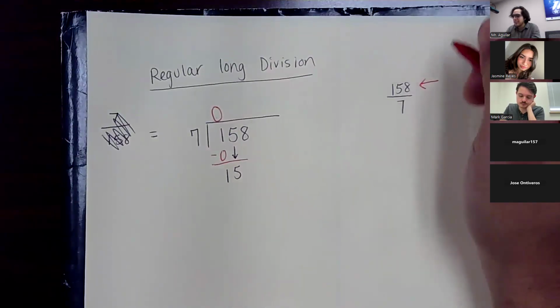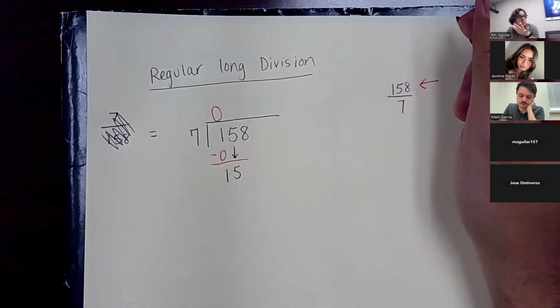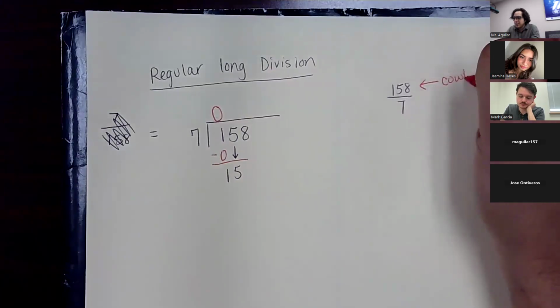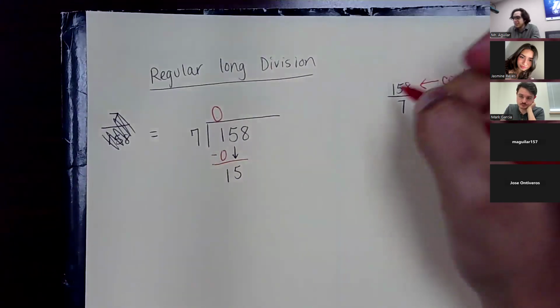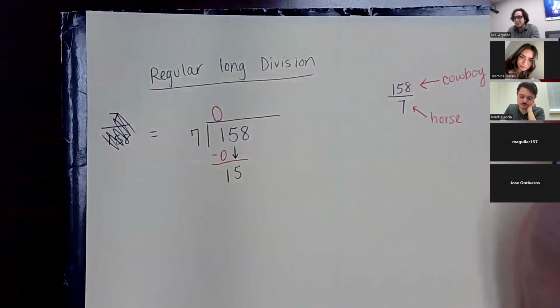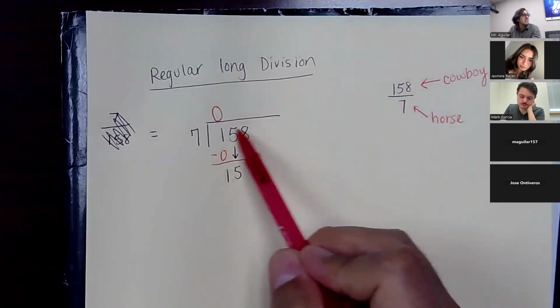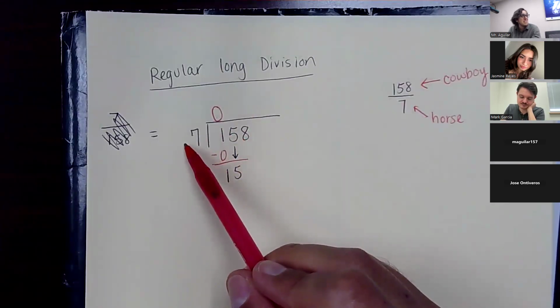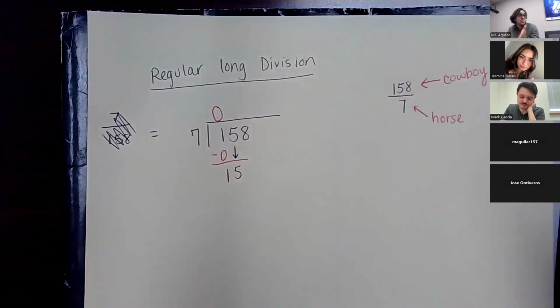But one little thing that I teach, whenever I'm doing things below college algebra with students, I always tell them that the numerator is the cowboy and the denominator is the horse. The cowboy sleeps inside the house. The horse sleeps outside the house. I know it's silly, but it kind of helps people remember. Okay. But thanks for that catch.